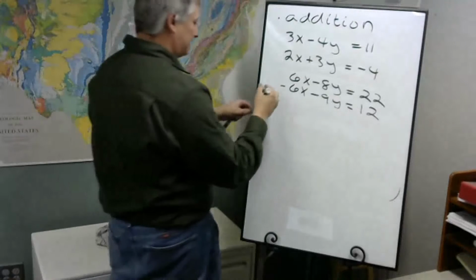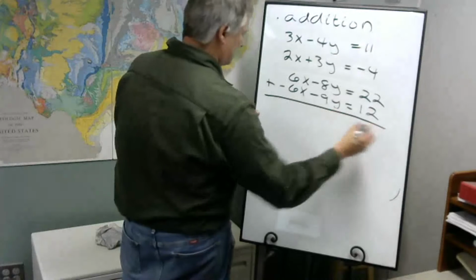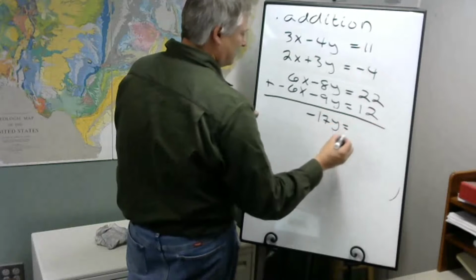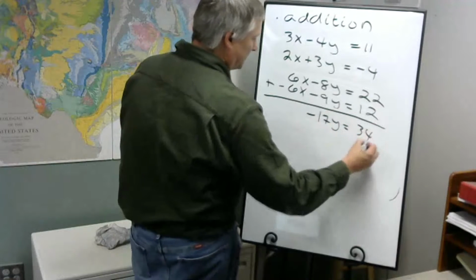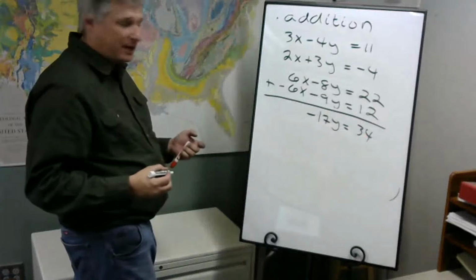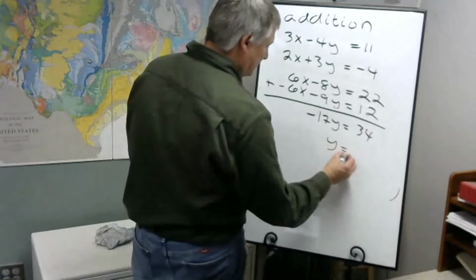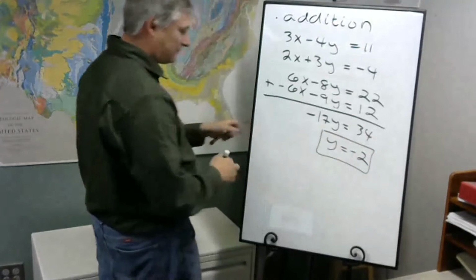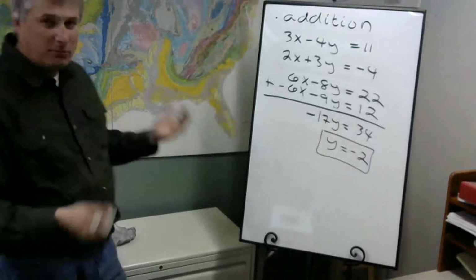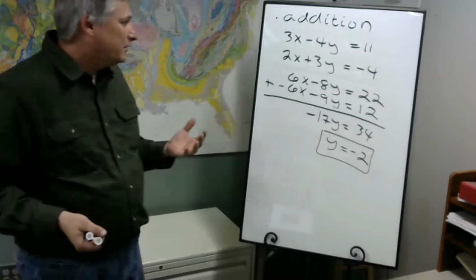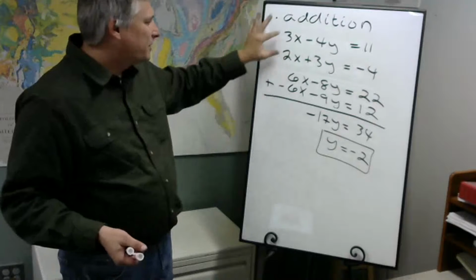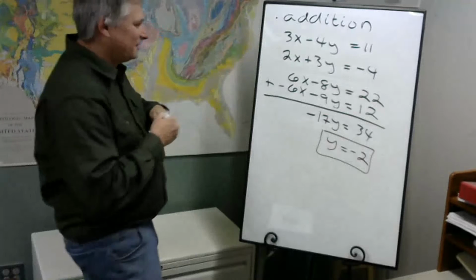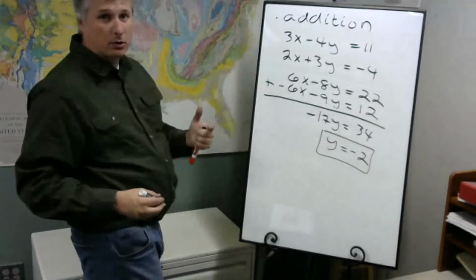If we add these together, well, this will add to 0. This will be negative 17y, and this will come out to 34. Divide both sides by negative 17, we'll get y is negative 2. So finally, we have y, we just need to find x, and really we could use any of these 4 equations to find x if we want to. I'm just going to go with this one here, but we could have used any of these 4, it would have worked.